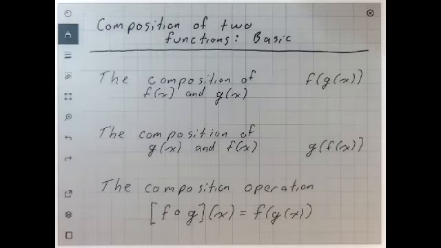And the notation that mathematicians use is a small centered circle. For reasons that are well beyond the scope of this course, it turns out that a lot of the properties of function composition are similar to multiplication. So we wanted a symbol that looks kind of like multiplication, but slightly different. So instead of the centered dot, we decided to go with the centered open circle. So we read this as f composed with g of x, and we evaluate it as f of g of x.